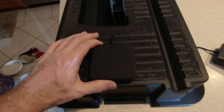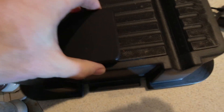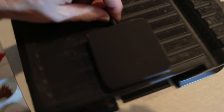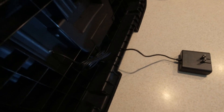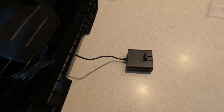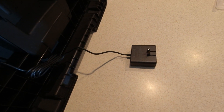I'm hooking the wireless charger up. Basically what I did was use some alien tape and just tape it down — this stuff is really, really good, it's not going anywhere. Got our plug right here, just drilled a hole, and it'll come through and plug into the inverter. I wish it had a USB, but it'll work with the inverter, so we'll get that put on and plugged in and see if it works.